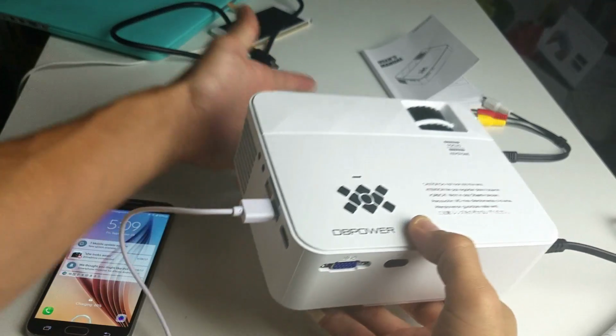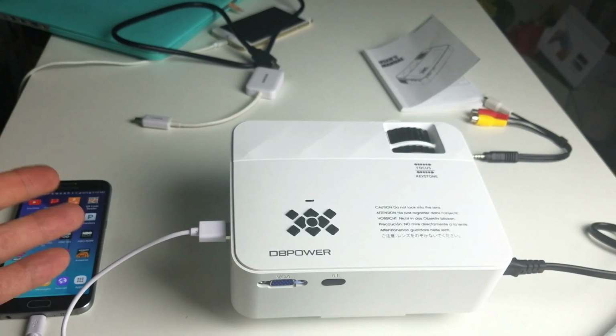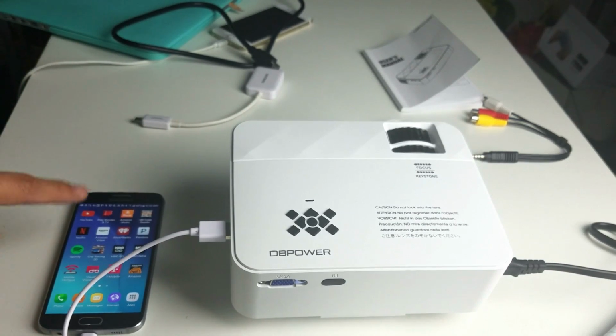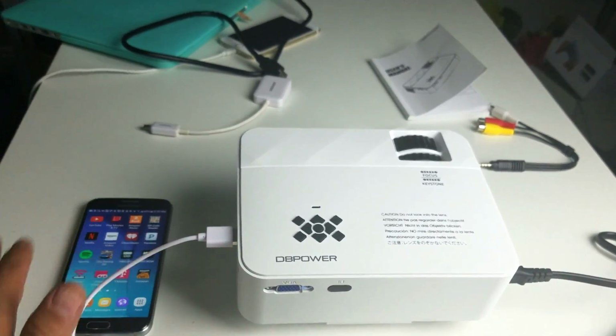And you do have to enable USB debugging as well. To enable USB debugging on your Android phone, you just go into settings, and from there you can enable USB debugging mode, or a lot of times a message will just pop up here, okay? So I have my phone connected here, and now in order for me to connect it to the actual projector, let me just go into my home screen here.